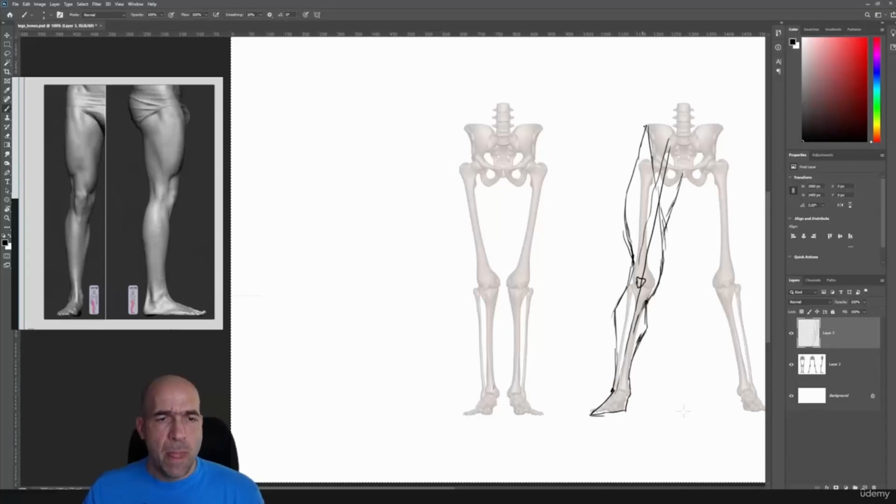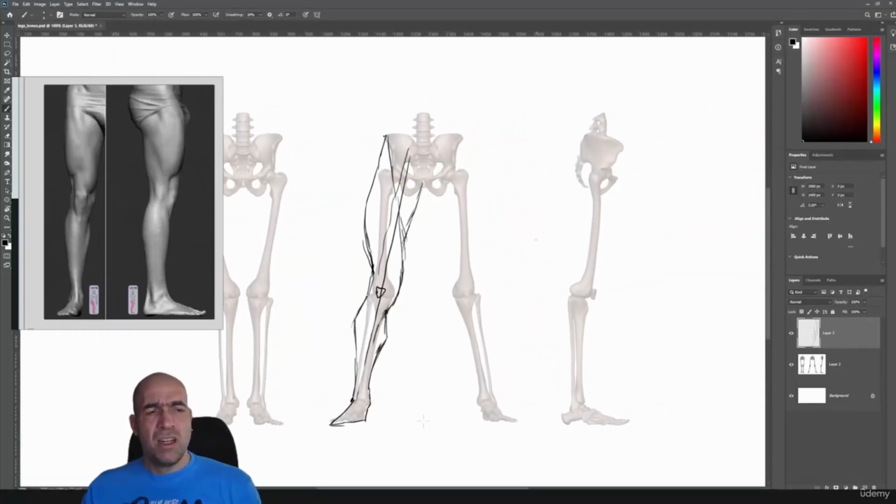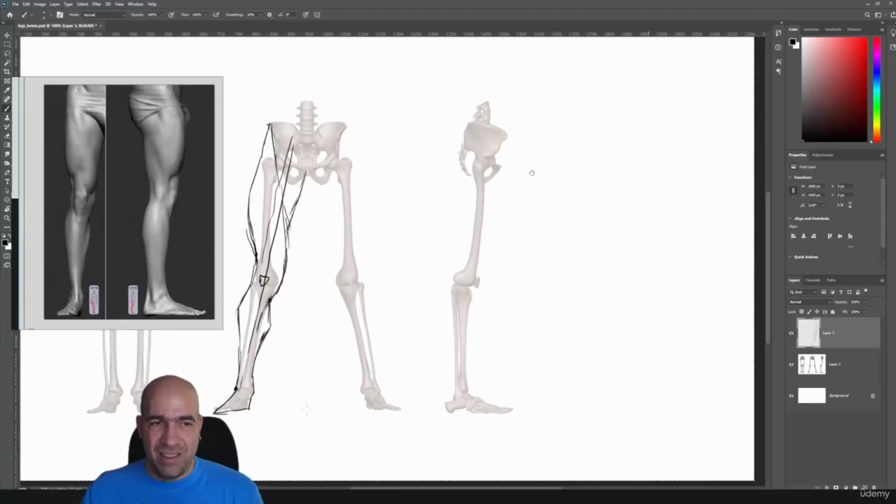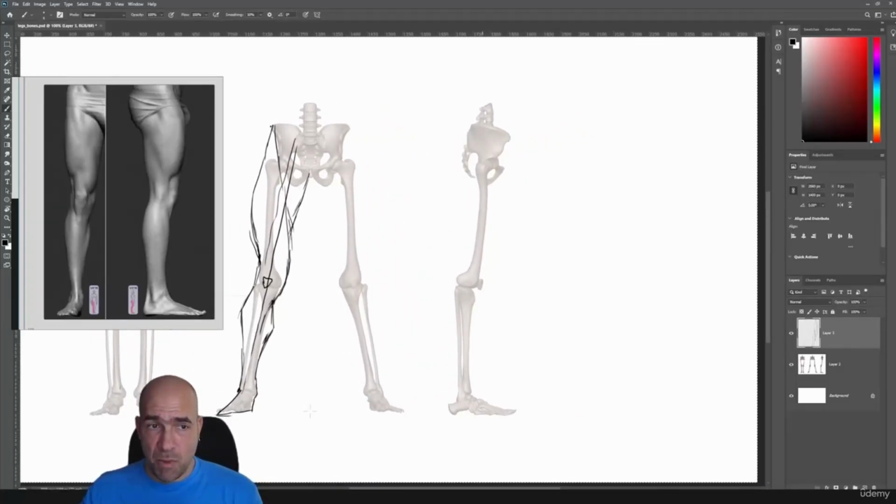Okay, that's cool. Now, this is mostly how the leg is drawn from the front view, but how do we draw the leg from the side view? Okay, first, let's see, these are our bones. Again, this is the femur bone, the biggest bone in the human body. This is the tibia, and the fibula is this kind of tiny little thing here. Both the tibia and the fibula make the ankle protrude on both sides.